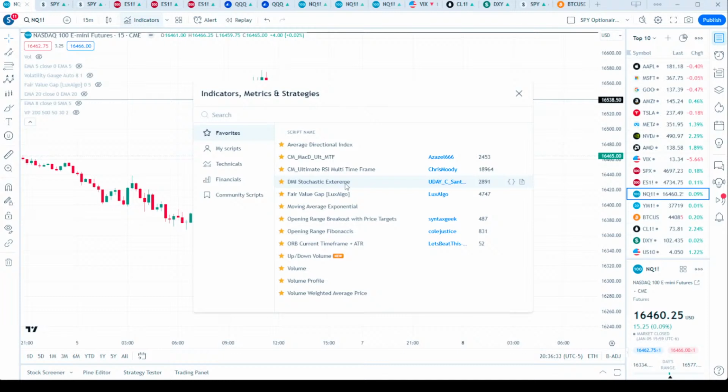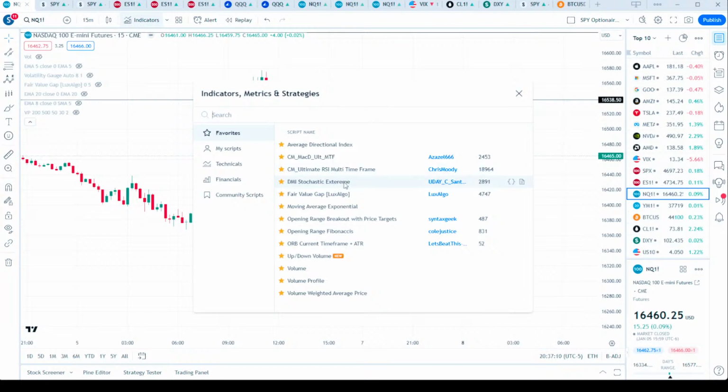The DMI Stochastic Extreme study finds crossovers of the Stochastic plot with overbought and oversold levels and marks them with arrows. According to Barbara Starr's article on the DMI Stochastic, not each arrow should be interpreted as a buy or sell signal. The author suggests using them along with the DMI oscillator instead. When the DMI oscillator is positive, up arrows might suggest a buy signal. When the DMI oscillator is negative, down arrows might be considered a sell signal.